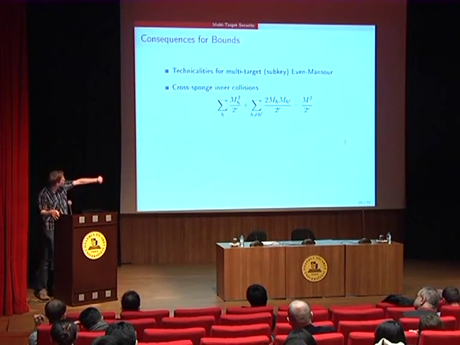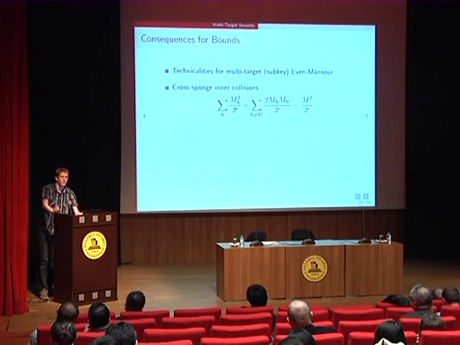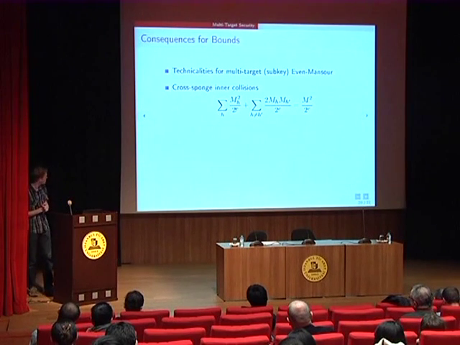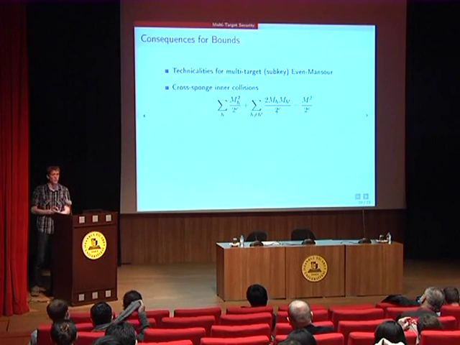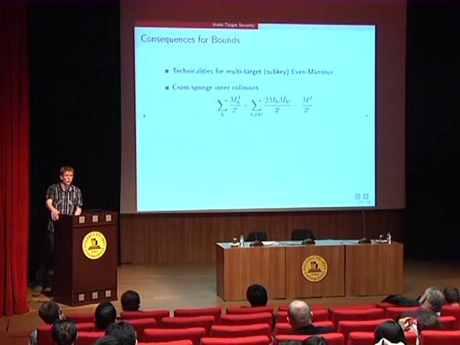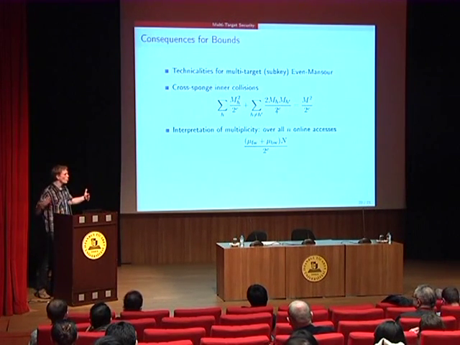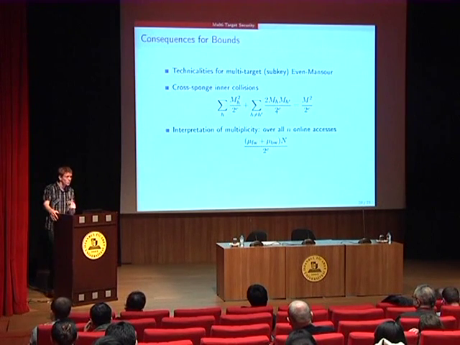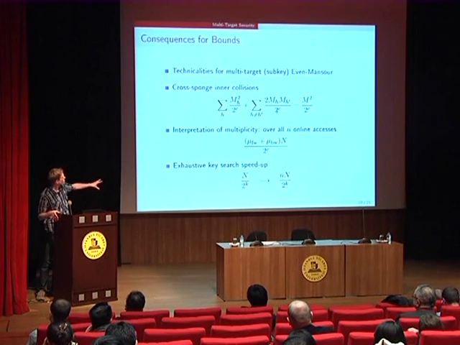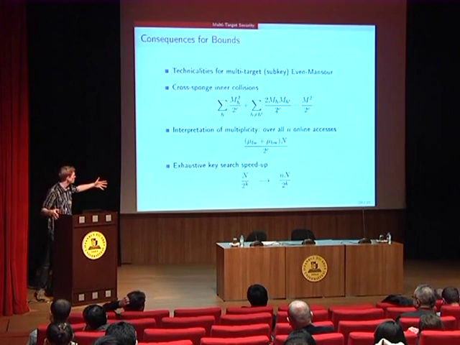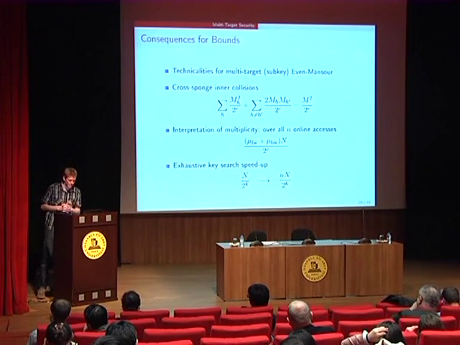So originally we had m squared over 2 to the c. Now we get the indifferentiability bounds m_i squared over 2 to the c for the individual keyed sponge instances. And we can get some cross-sponge inner collisions, which result in this bound. And together they contribute to the same old bound. The multiplicities are simply counted again over all n instances at the same time. So there will be no extra term in this bound. There will be one extra term here, of course, because now we have n independent keys, so this increases the success probability of the attacker in guessing the key.